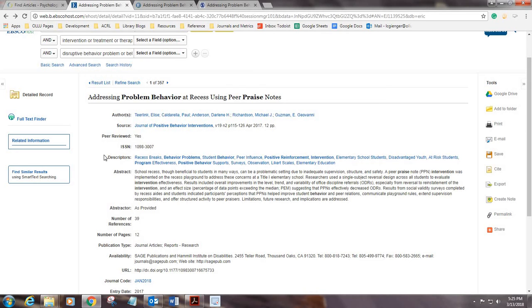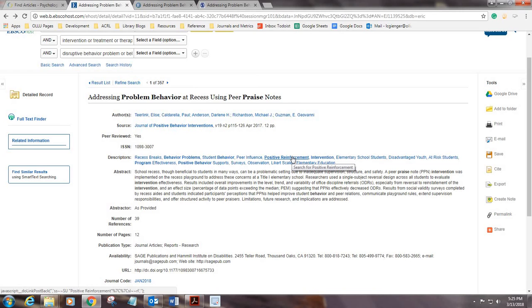Something really important I want you guys to pay attention to is this descriptors section. Sometimes it's called keywords, sometimes it's called author-supplied keywords, sometimes it's subjects. The language can vary a little bit, but really what this is all the keywords that these people are actually describing this research. And this is really helpful because you can find out the terms that people are actually using to describe this type of information, and this is going to help you find more research on these actual topics. And again, you can click any of them and get to more information.